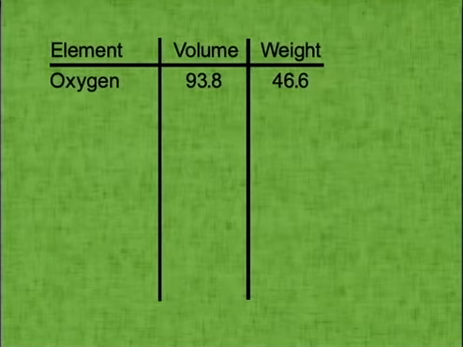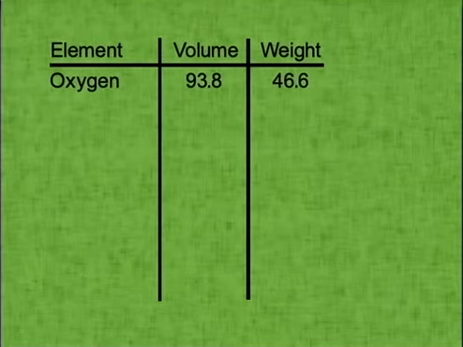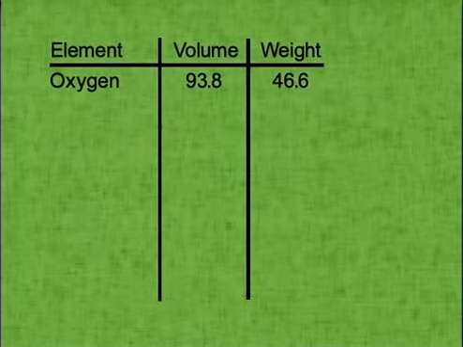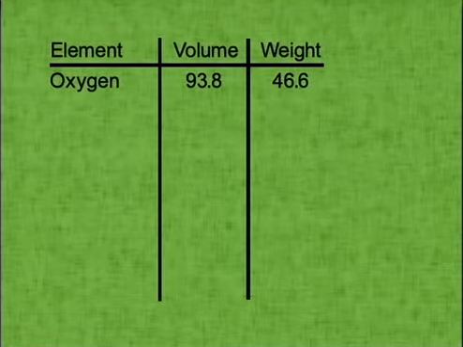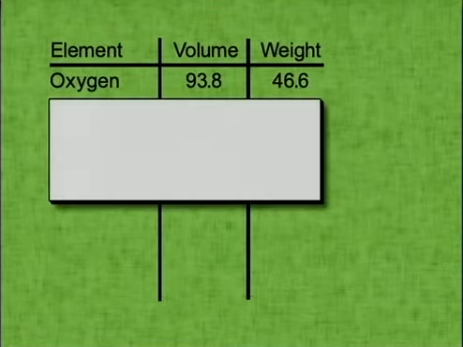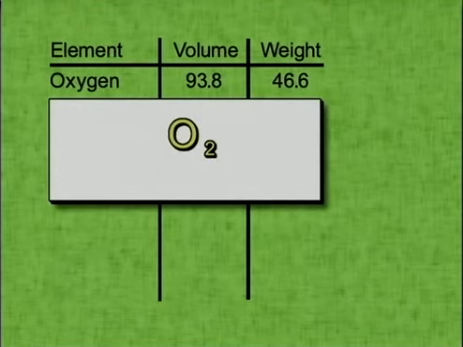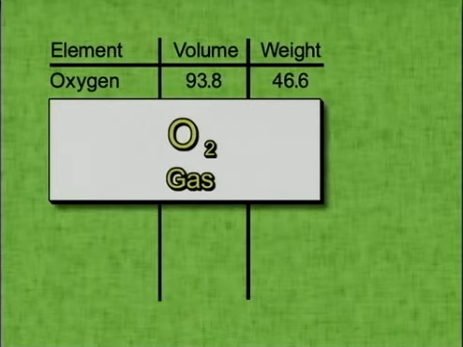Now this is where we get involved in a little bit of chemistry, because when we think of oxygen, most often people think of the oxygen that we breathe and require for the life-sustaining process of respiration. However, this is not the same type of oxygen. The oxygen necessary for both plant growth as well as animals' respiration is O subscript 2. It is molecular oxygen. Its physical state is a gas.